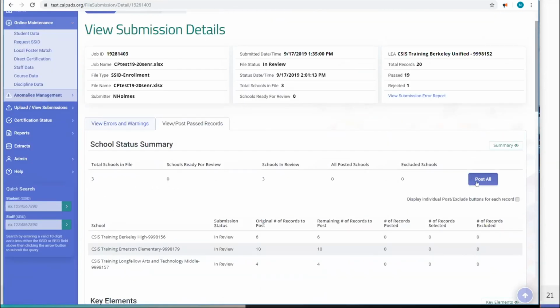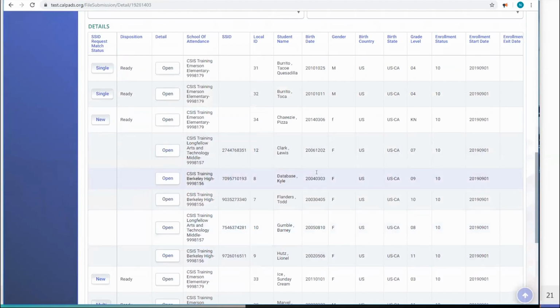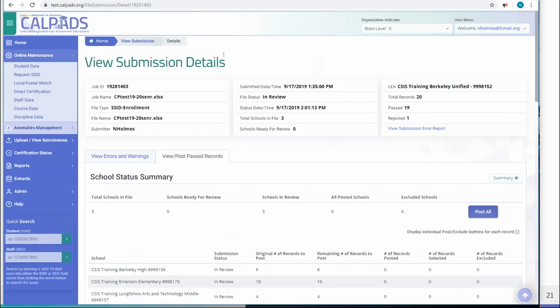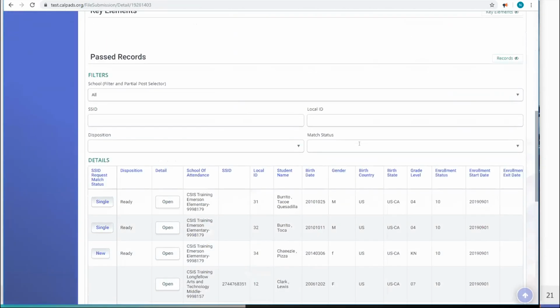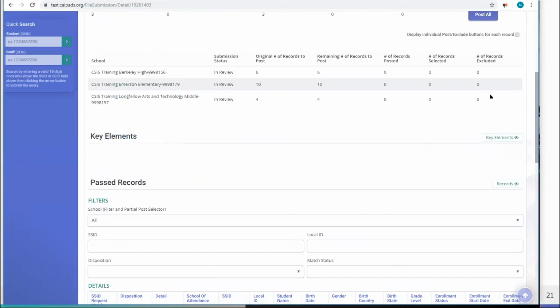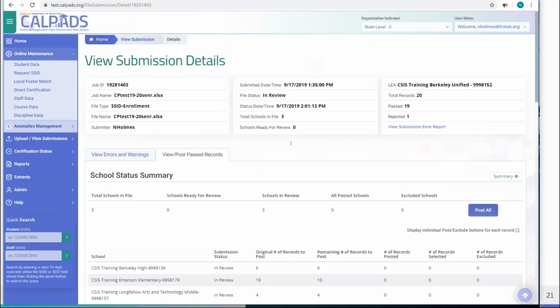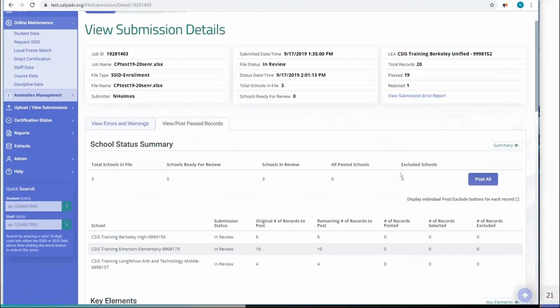So with the SENR file, you may have to post all at the top and do matches at the bottom. So be aware of that, right? If you select your matches, CalPADS says, okay, matches selected up here. This is where you get your notification where it says view submission details. You have to know to scroll all the way down to the bottom and select post. You see the first post button that you see won't do anything for your matches, only the enrollment summary.